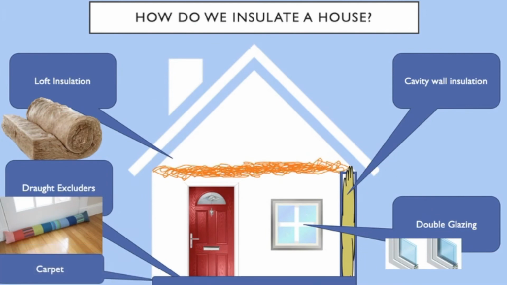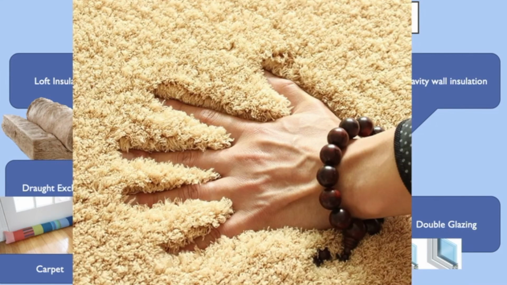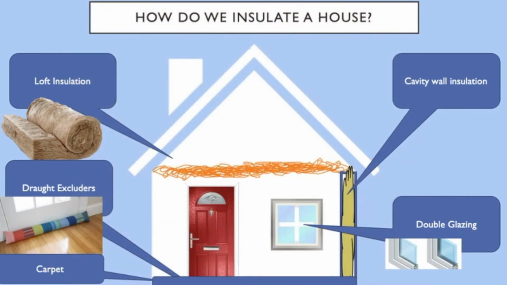And then carpets. Carpets do a very similar job. If we look at a zoom in of a carpet, this is quite a thick pile carpet here. You can see that there's lots of fibres which are really good at trapping air inside them. So because there's all this trapped air, you can't conduct the heat from your foot, say, to the ground, and so it stops the heat energy from being lost through you or anything else that's in the house and being conducted away. So those are the different types of insulation we use in the house.